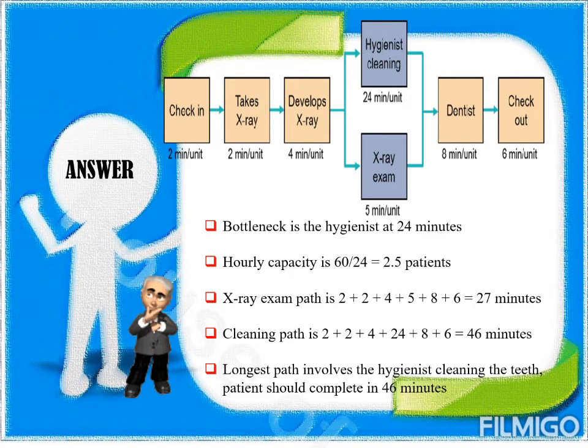Okay, so we compare the X-ray exam path and the cleaning path. X-ray exam path is 27 minutes and cleaning path is 46 minutes. So the longest path involves the hygienist cleaning the teeth; the patient should be complete in 46 minutes. That is the highest time consumption, 46 minutes, while the X-ray exam path is 27 minutes. So the hygienist cleaning path is considered the bottleneck, and it is called the bottleneck process.